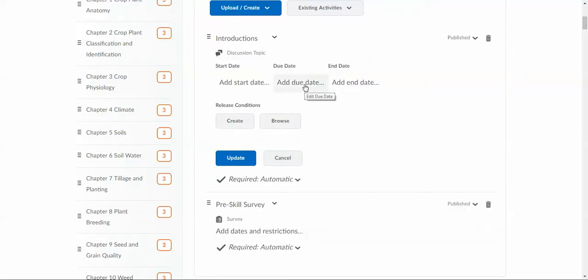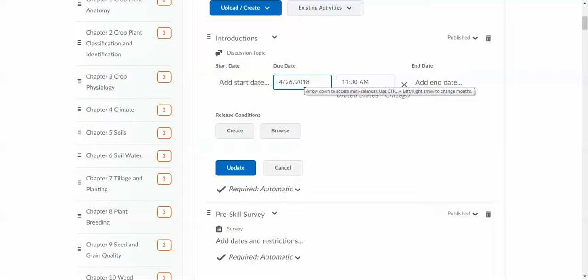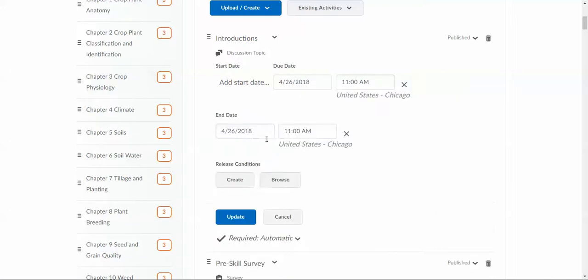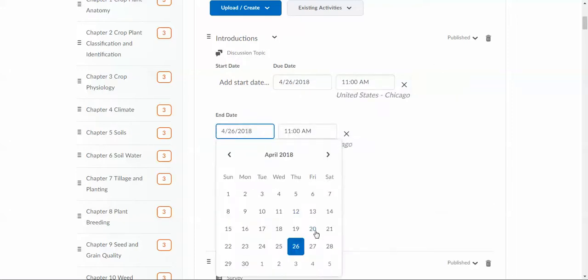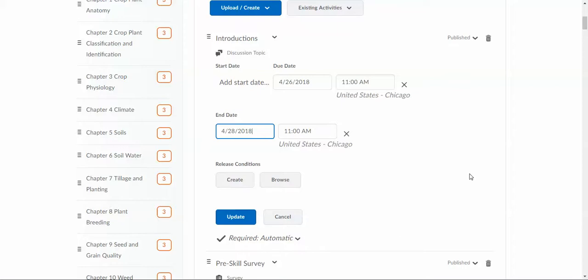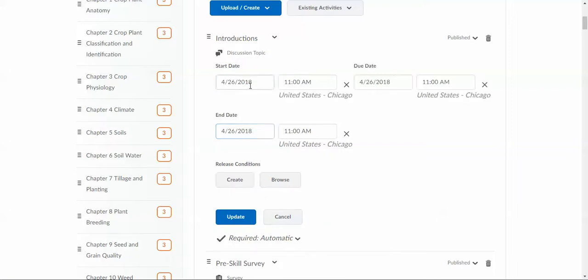I can say I have a due date on that introductions of 4/26, and I'm going to give them a couple extra days for those students that always make excuses and make it the 28th, okay? And you can set the times also with that. I could just set that there at the 26th too if I wanted to. You also could put a start date in here. And you can do that on anything in content, and then that'll carry over to the discussions or the quizzes or the assignment sections. You can set the dates here, or you can set them in the other areas.